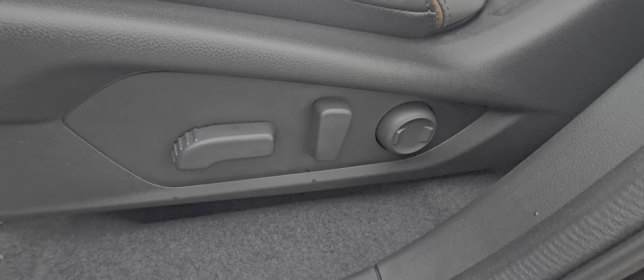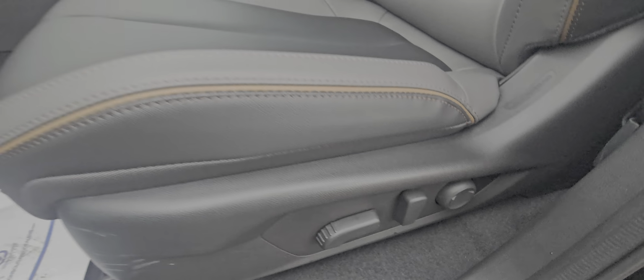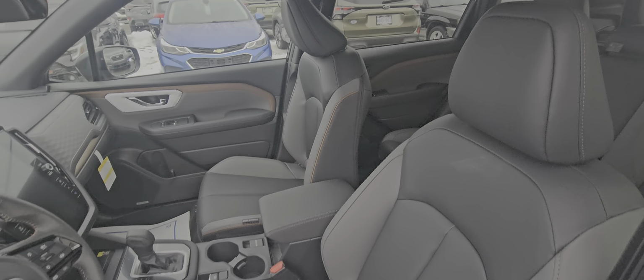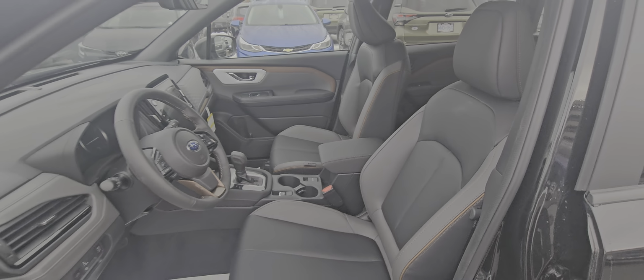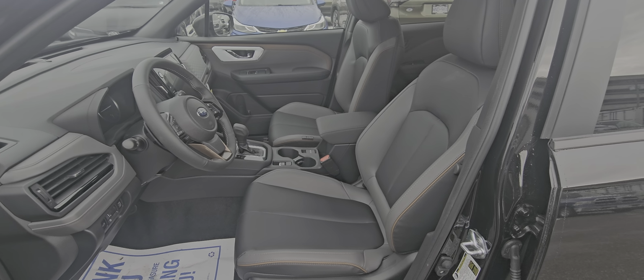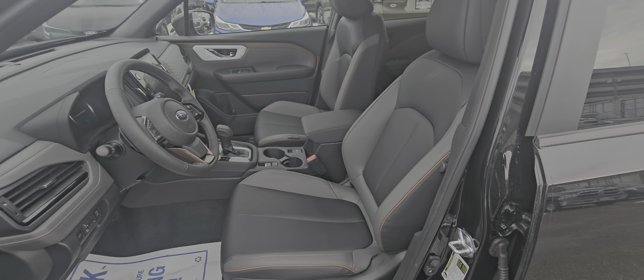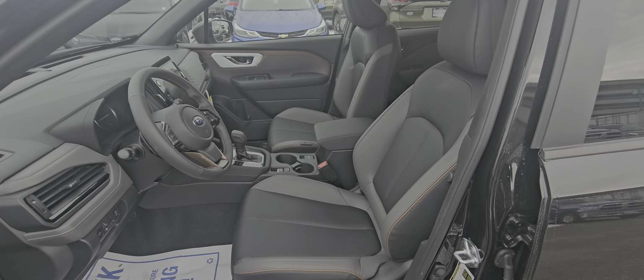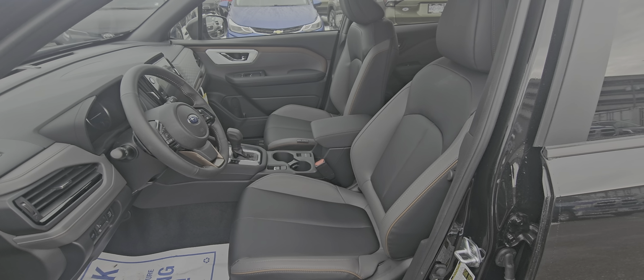Driver's seat is, of course, power with lumbar support, and it's the same seating material up front as it is in the second row. These seats are specially designed by Subaru to put you in a more relaxed position to reduce fatigue over longer driving distances. I've done a couple longer trips in the Crosstrek that have these same seats. Pretty comfortable, and I would say they do what they're advertised to do.